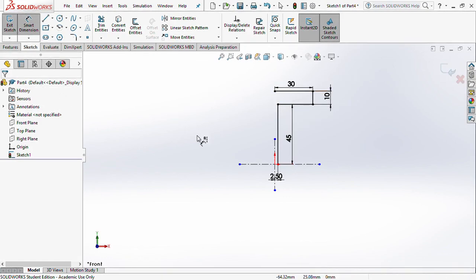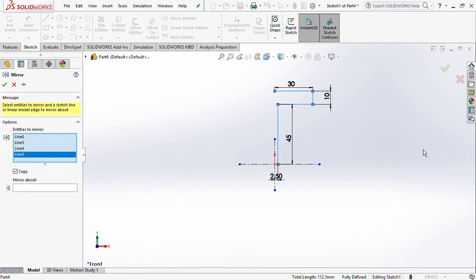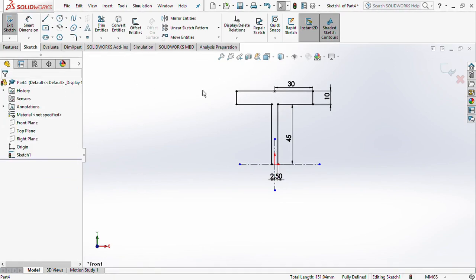So now what we do, we're still in the sketch, is we want to mirror entities. We come up here to the top, say mirror entities, entities to mirror. That's the lines that we want to mirror. So we choose these 4 lines, and we say mirror about what axis? This one. Sweet. We can do this one as well, like I mentioned, but we're going to do it this way. Just click yes, and then you're going to mirror again.